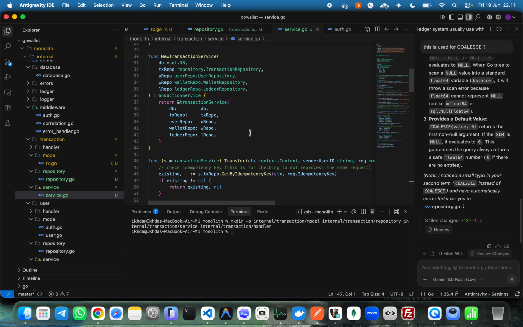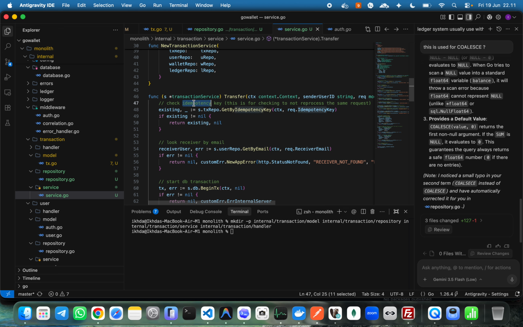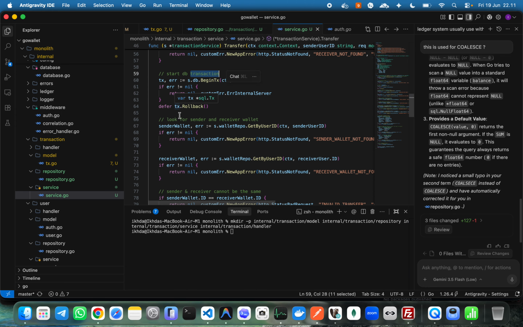And if we recall, we just check the idempotency key. This is used to not reprocess the same request, and then we start the DB transaction and roll back if anything does not work or any error.